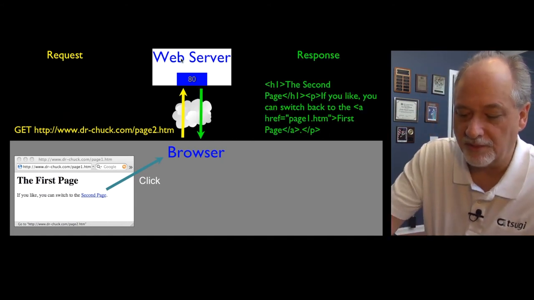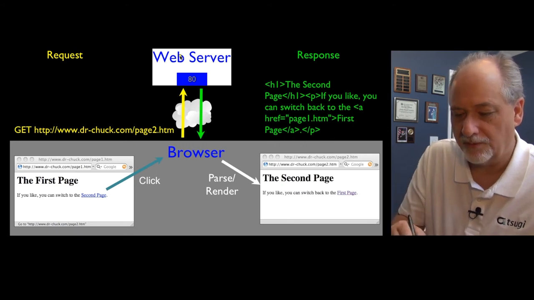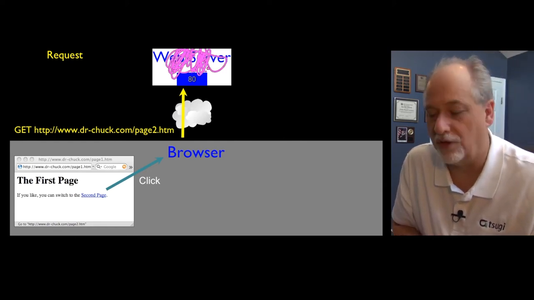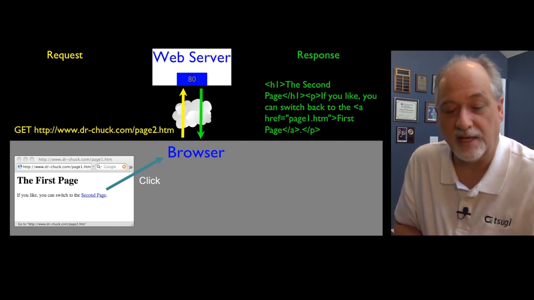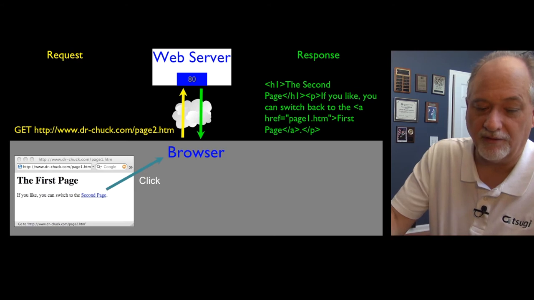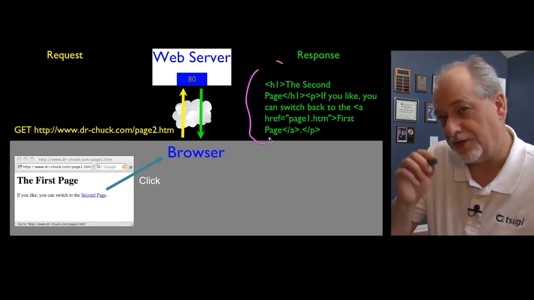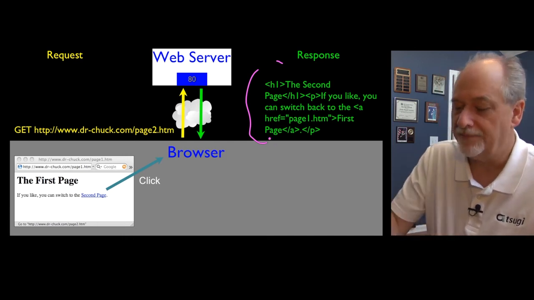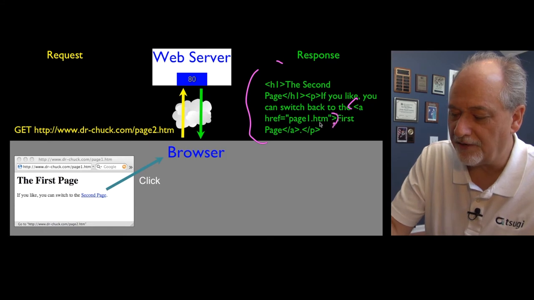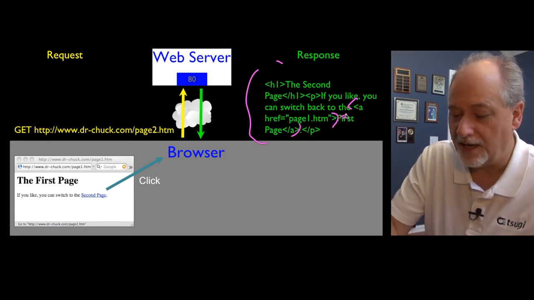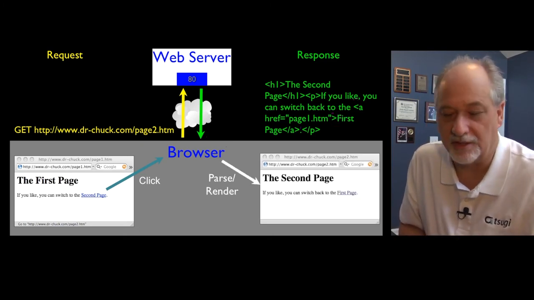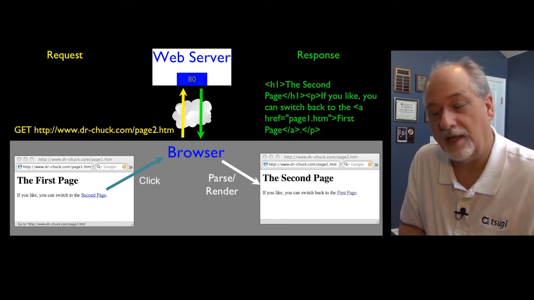Then the web server does some magic work. Oops, let's go back. Then the web server does some magic work in here, reads some files, runs some code, does whatever, constructs an answer to our phone call, and sends it back. And it sends, in this case, back a web page in the format of HTML, the hypertext markup language, which is different than HTTP, which is the protocol that we're exchanging. HTML is the format of the document we're getting back. And in this has an anchor tag, href, and the end of anchor tag, and some highlighted text. And now your browser gets this back and then renders it according to the rules of HTML and CSS and JavaScript, etc., parses it, and then makes a pretty web page.